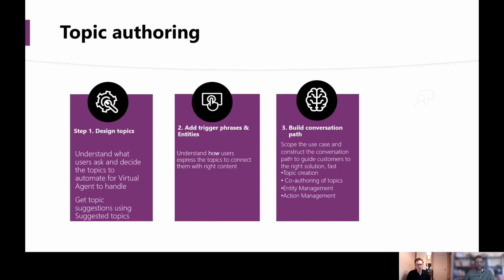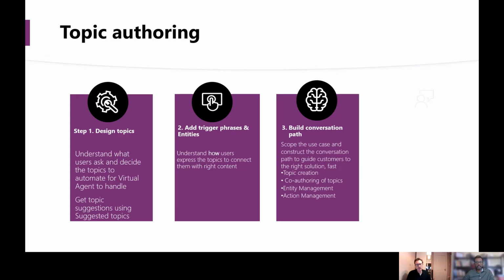You want to do the 80-20 approach here. A lot of the queries to your contact center or to your internal business departments are around 20% of those topics, which will give you the biggest bang for the buck if you build those topics as part of the bot. So this 20% will result in 80% of the volume of queries which come to you. That will help you identify the high value topics you want to add in the bot and then automate or put in as part of the topics.